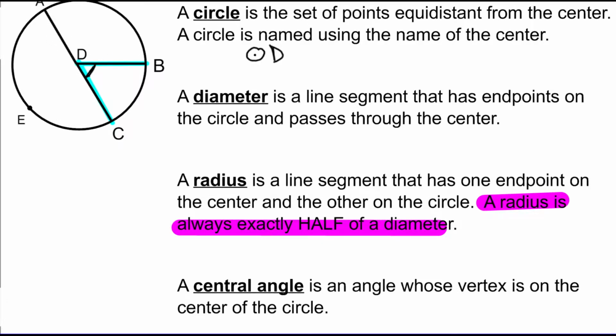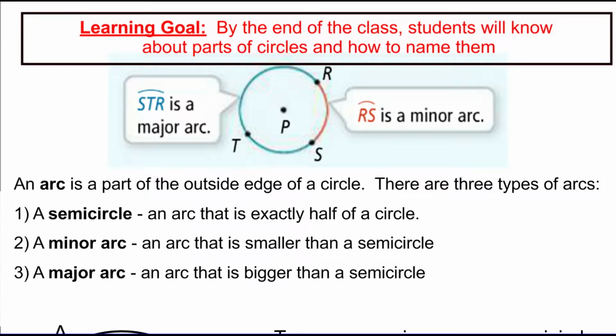Okay, so we're going to start off by talking about, again, just naming conventions. We're not going to do any measuring. We have one more thing that we have to talk about, and that's the idea of arcs. Generally, an arc is any section that is an outside edge on the circle. If I put two points on the circle, and I care only about the circle from one point around until I get to the other point, so it actually ends, okay?